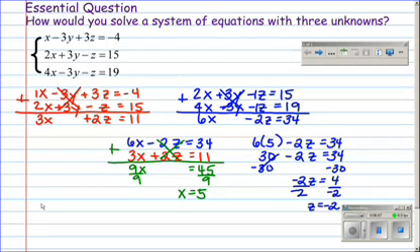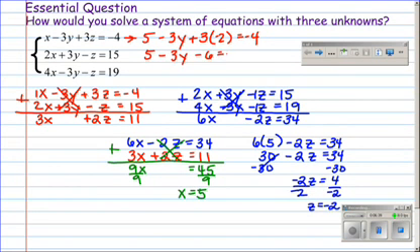So instead of x, we would put in the number 5. Now it's going to be minus 3y. And instead of 3 times z, we're going to do 3 times negative 2 equals negative 4. So I've taken that first equation and plugged in what I know x is, 5, and what I know z is, negative 2. And then just solve that equation. This would be 5 minus 3y minus 6 equals negative 4. We have some like terms here that we need to combine. So that would be negative 3y minus 1 equals negative 4.